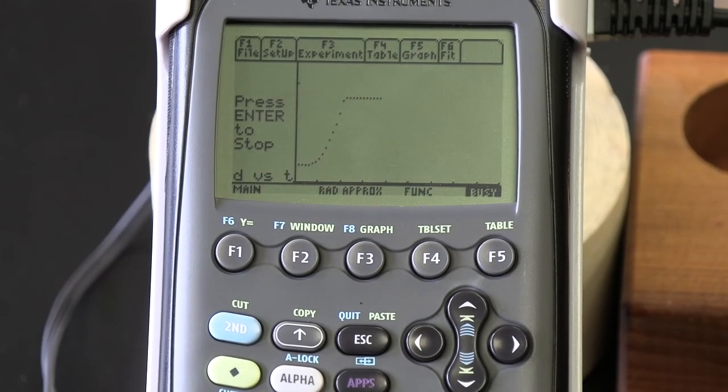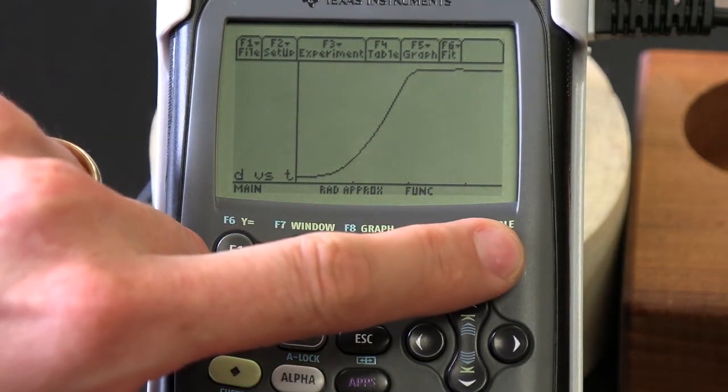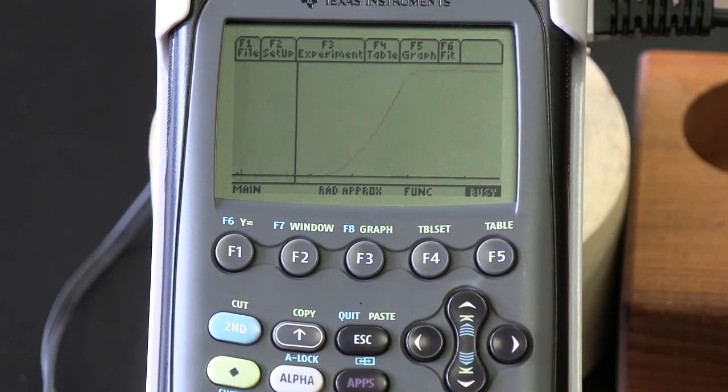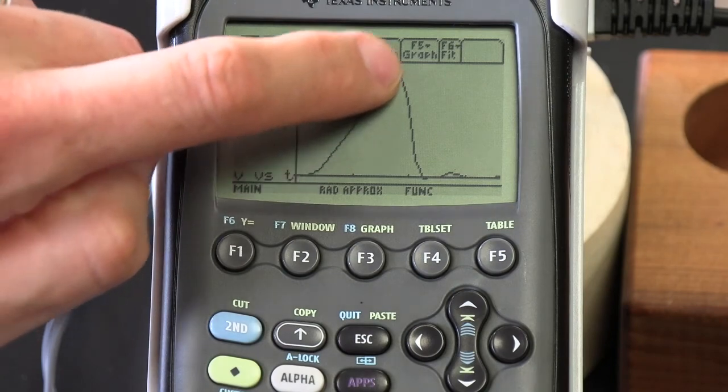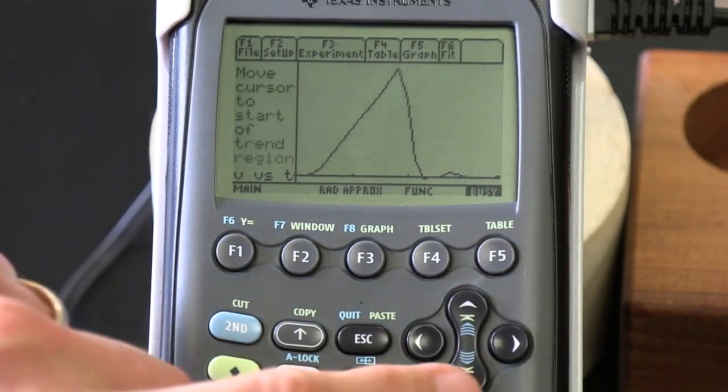Okay, stop the data collection. Again, let's wait patiently for it to process the data. Again, we see a nice parabola for the displacement graph, so everything looks good, but we've got to look at the velocity graph to calculate the slope, because the slope of a velocity graph is acceleration. We see a nice straight line, so we get the calculator to calculate the slope for us.